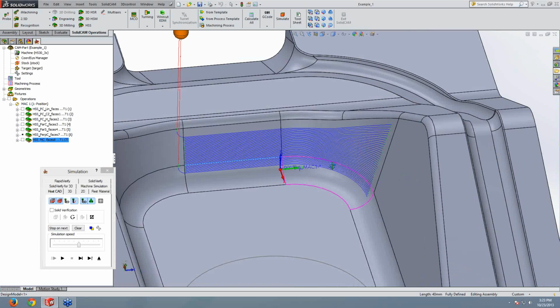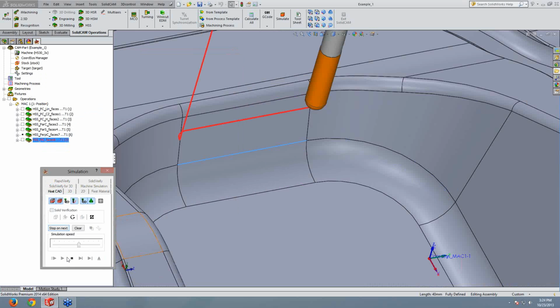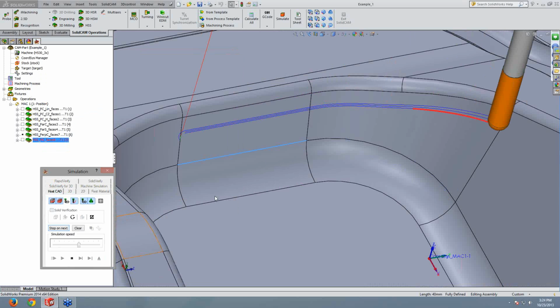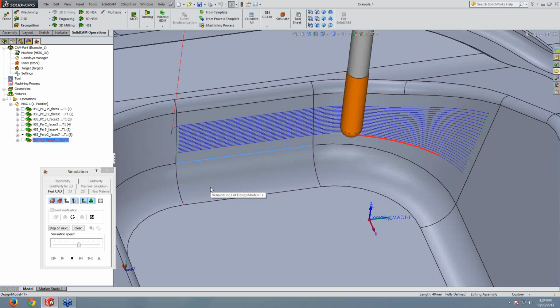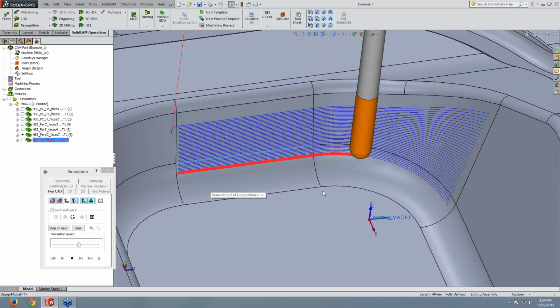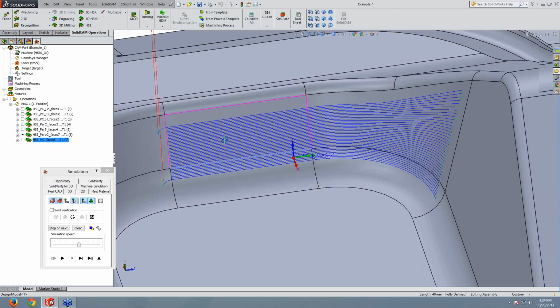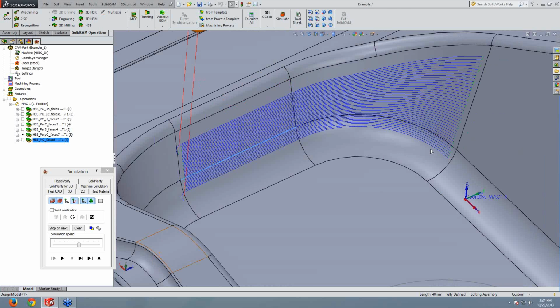And also you can see here the vertical, it's easy. We go to the option, change to tangent arc, calculate again, and now you can see the horizontal arc. Very nice tool pass, very clear tool pass, very short, no jumps. We have only start and end. That's all. This is the power of HSS.